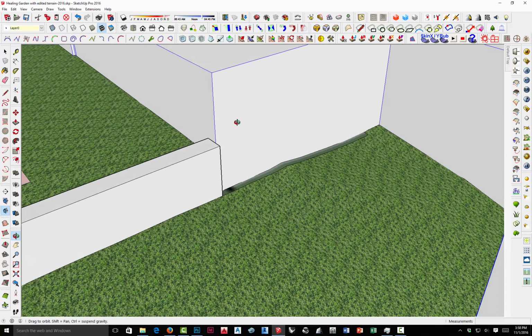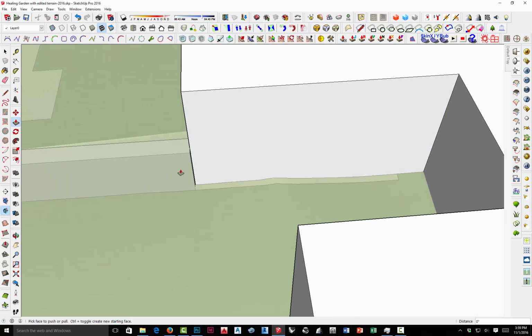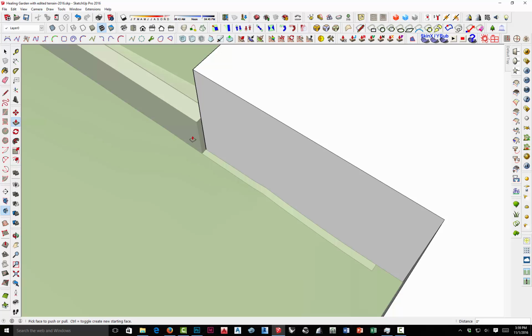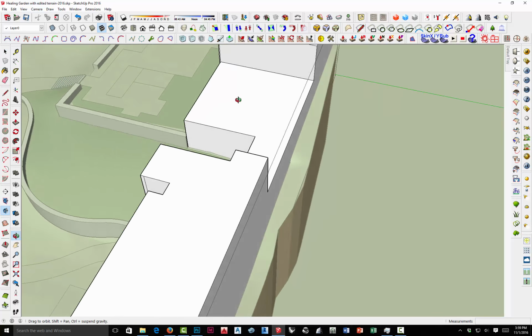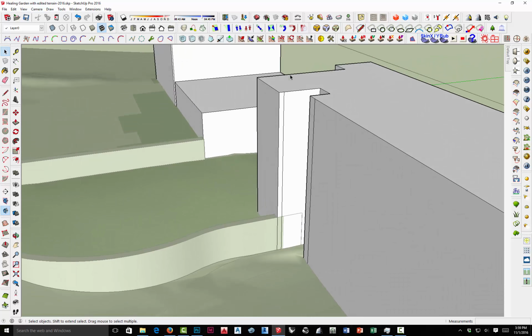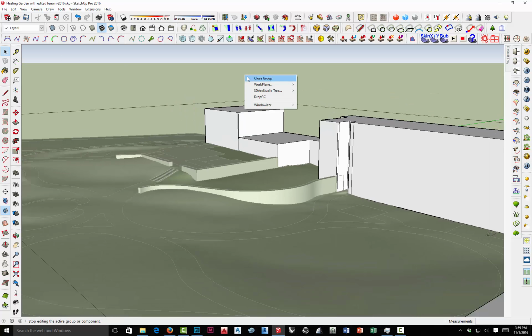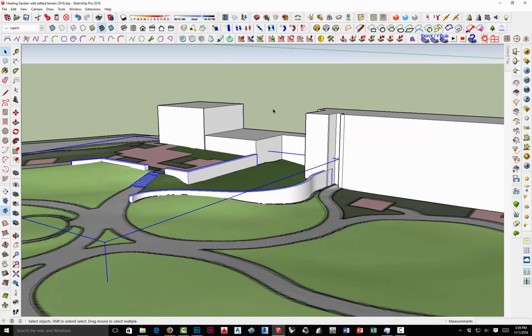And I'm not sure why this isn't lining up, but that's easy to solve, right? Just pull that out and snap to here. It's not letting me pull that out anymore. All right, let's change the wall. Oh, sorry, I'm not dealing with that one right now. If this isn't lined up, you can just push the wall over to line up. This is the one I'm concerned about. It's still a little bit over, but you just basically have to pull that back until that lines up with the outside edge. So I'm not going to worry about it for what I'm doing right now. It won't affect what I'm going to show you.